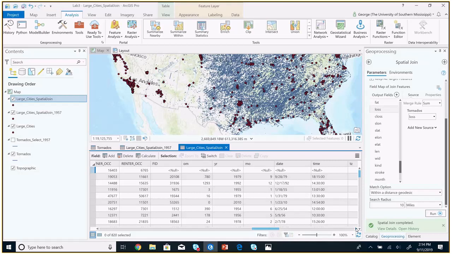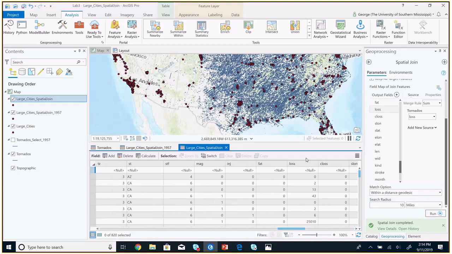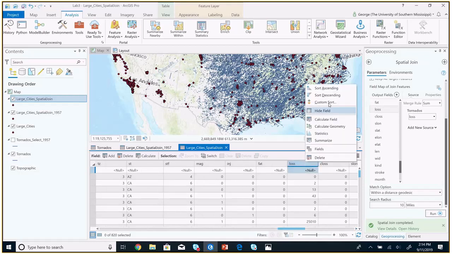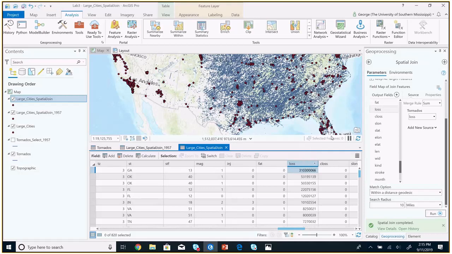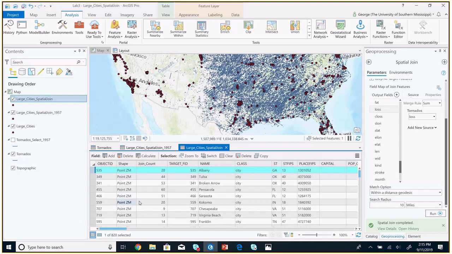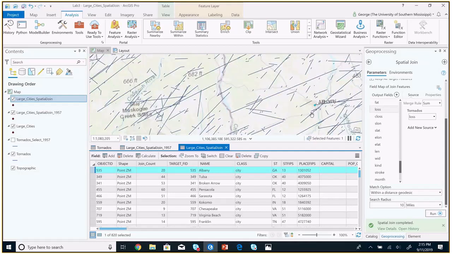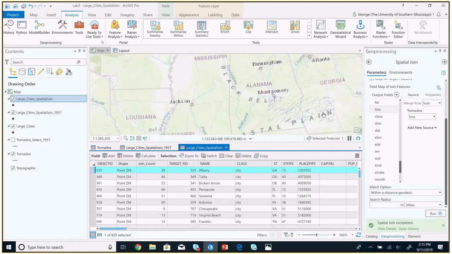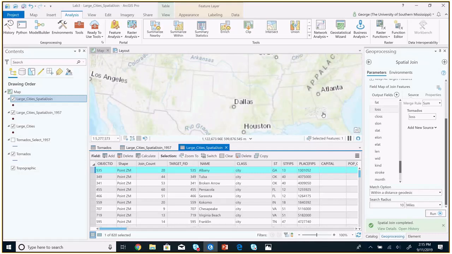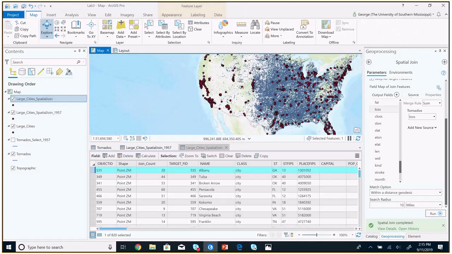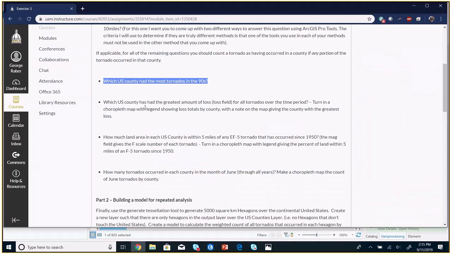Now if I take loss right here and sort it, the city that has the most loss within 5 miles over the total time period is actually Albany, Georgia. So they must have had a lot of big tornadoes there or something. All right, so that's how you'd answer that.